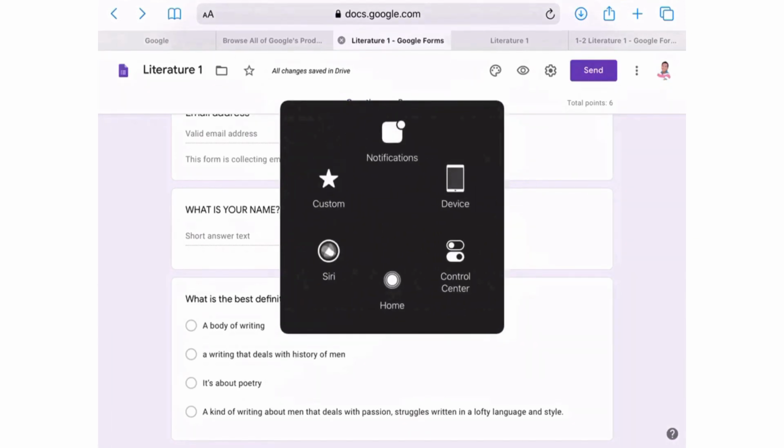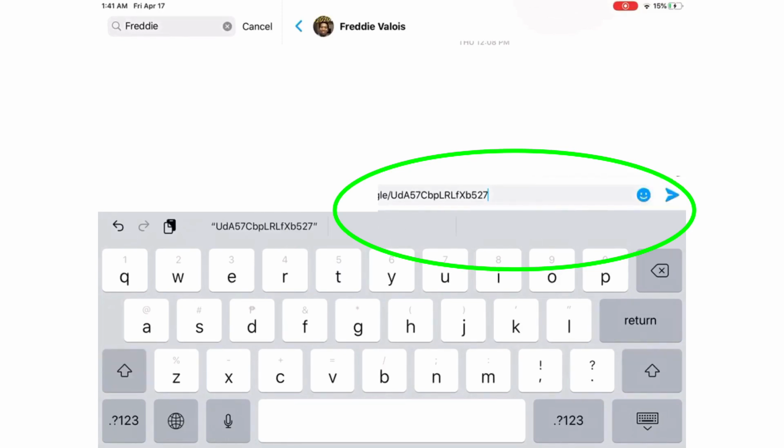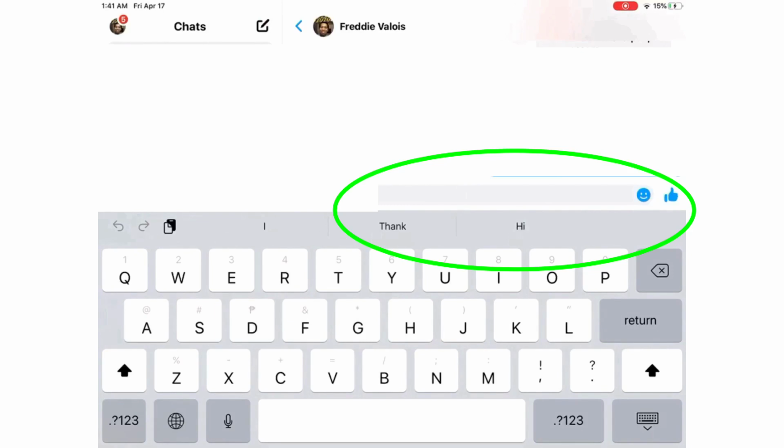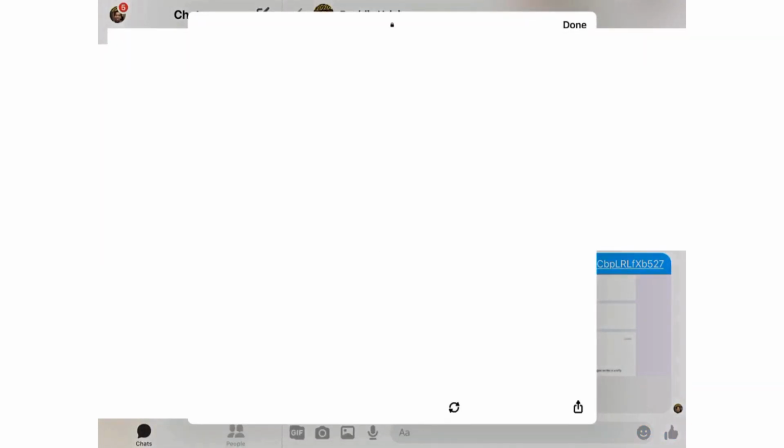I'm going to send it to my messenger. So look at this. You can just tap your messenger box and then paste, and then click send. Look at the magic here. There is already the link for the Google quiz. And why don't we make a sample? Let's click it so we can see exactly how it looks, what we constructed.